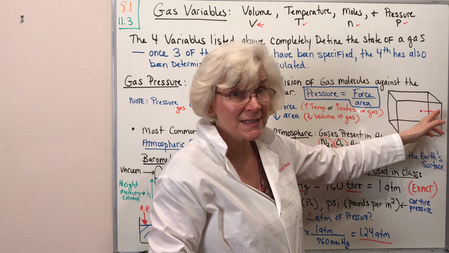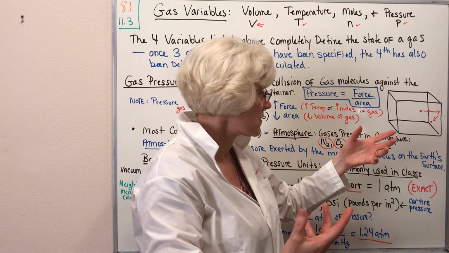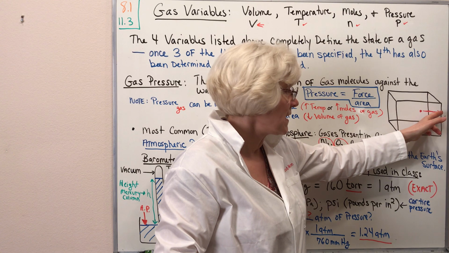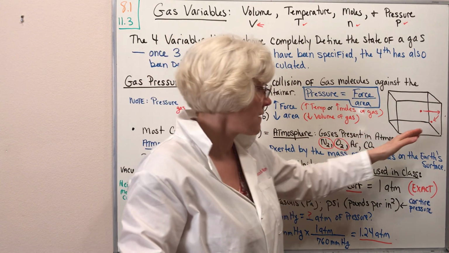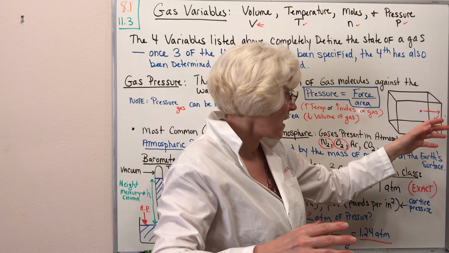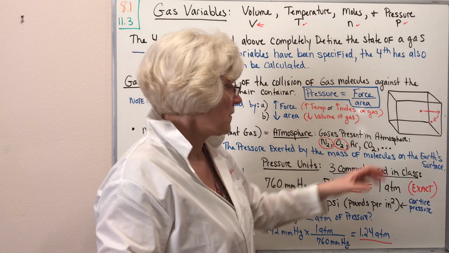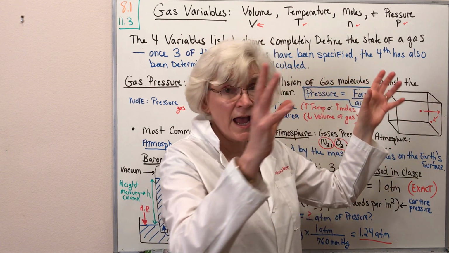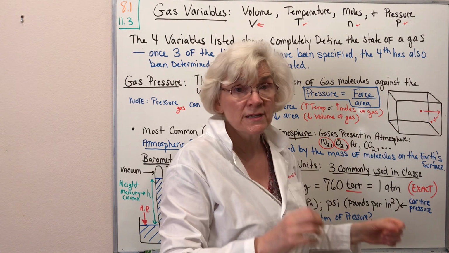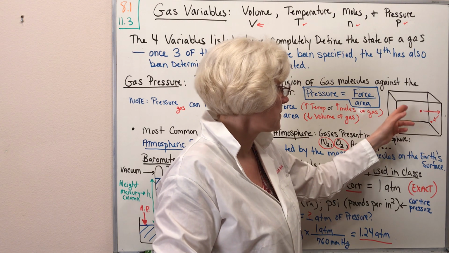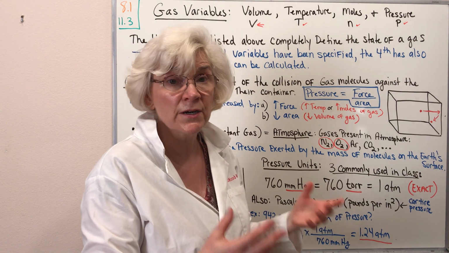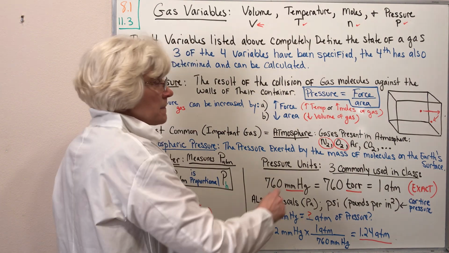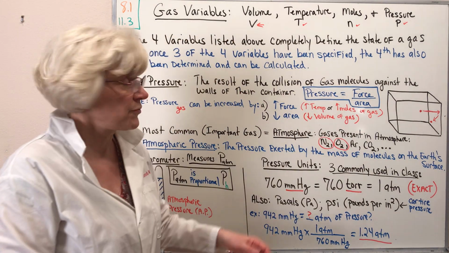When it collides against the container, it exerts a force due to its mass and its velocity against the walls of the container, and when it hits the container, it will bounce off and continue to move in a straight line in some other direction, right? So we can see here as we fill this container with a gas, we're going to have many collisions happening with the gas molecules or particles against the walls of the container because they are moving rapidly and colliding against the container walls.